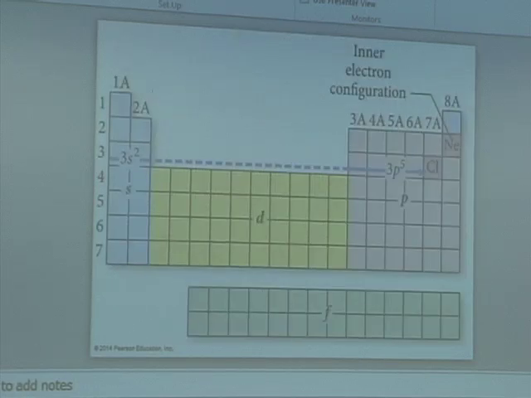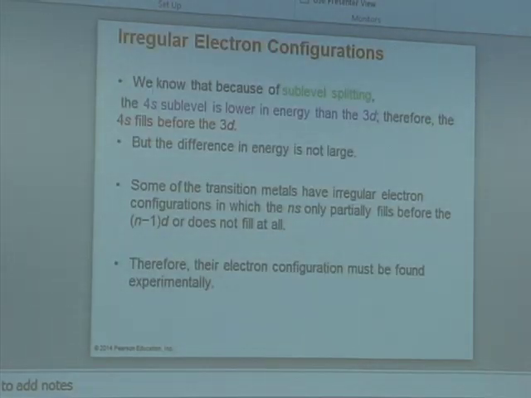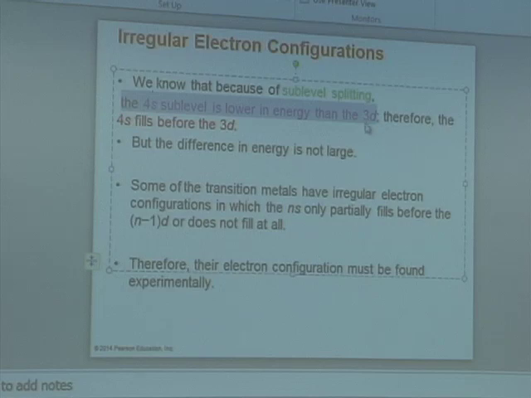So we'll try to write down the electron configuration. We have some slides to work on that will show us. But this is another diagram of how the S, P, D block elements are located. There are some irregular fillings of the orbitals. We need to remember that the 4s is lower than the d, so we need to fill the 4s before the d.